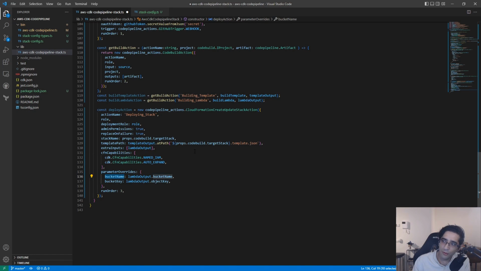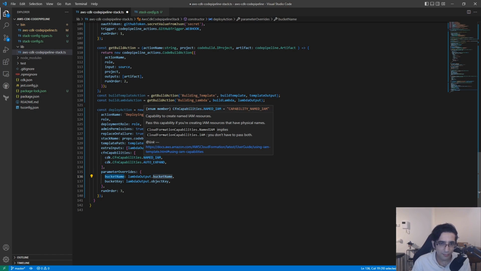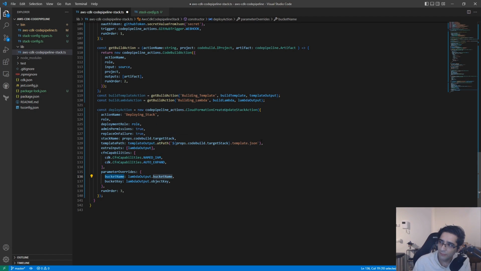So in the parameter overrides, we're saying that the bucket parameter that we are using in the CloudFormation template here, we want to override that with the Lambda outputs bucket name and the Lambda outputs bucket object. And here we do have access to both of them because we just created it.